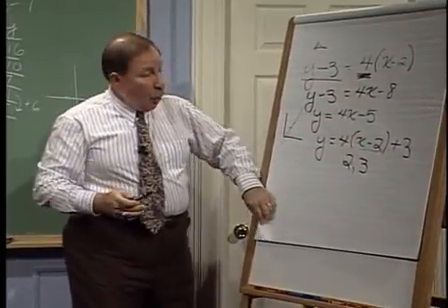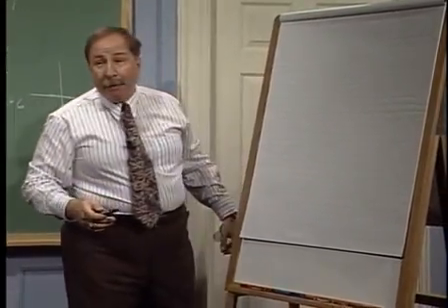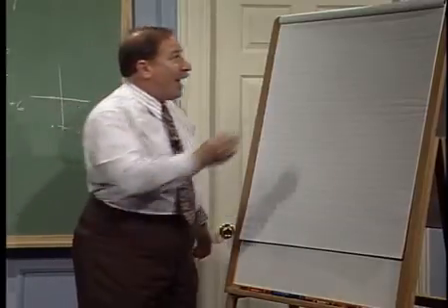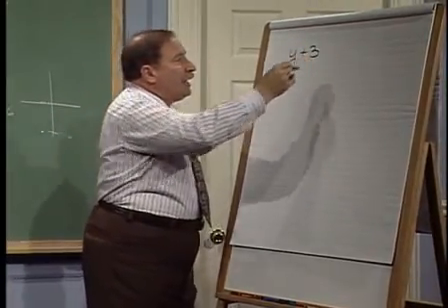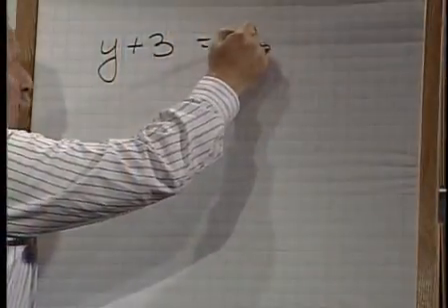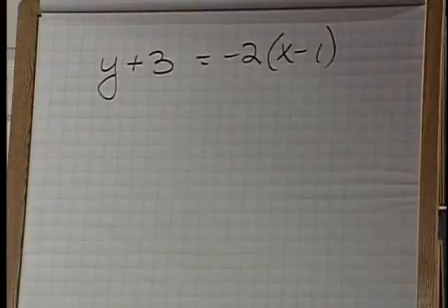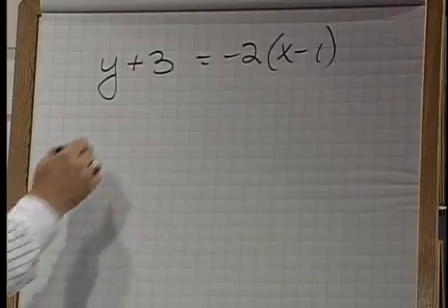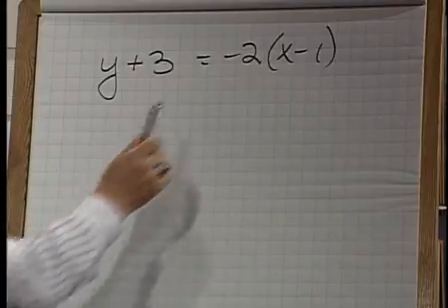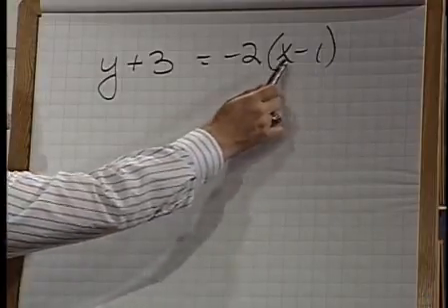Now, one little problem. There's always a little problem. What happens if, when you got it in this form, you had y plus 3 equals negative 2 times x minus 1? Now, what would that look like? Well, let's think about it. You could rearrange it if you like, but remember we said, hey, the point is the x value that makes this in the parentheses 0. 1. Always the opposite.